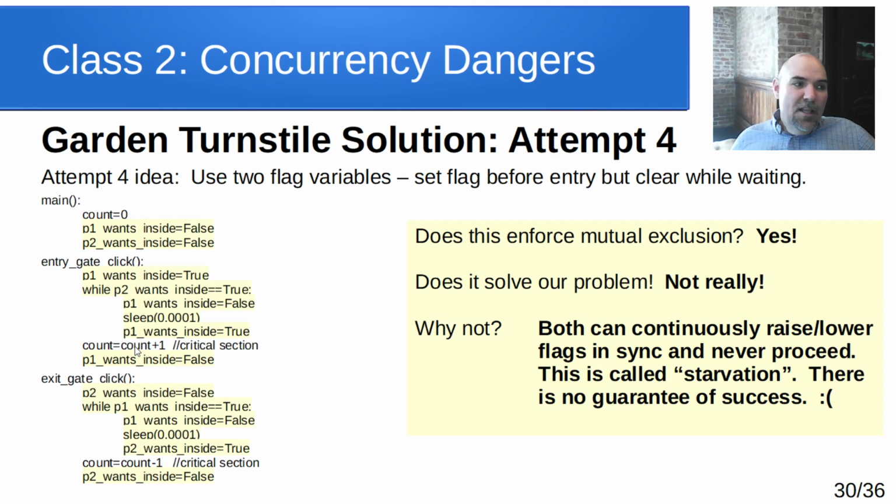In other words, they're not holding on to something, waiting for something that will never happen. They're just holding on to something, waiting for something that isn't happening because of statistical reasons, or timing reasons, or probabilistic reasons, or something like that. So this is a different phenomenon, kind of related to the livelock that we saw in the previous example, but this is called starvation. And maybe you've seen this from your previous operating systems class, but here it is in practice.